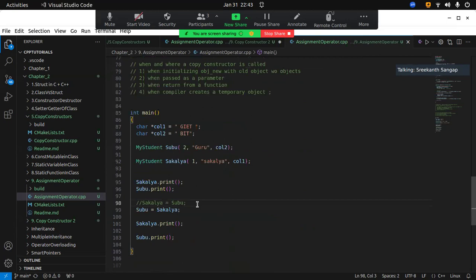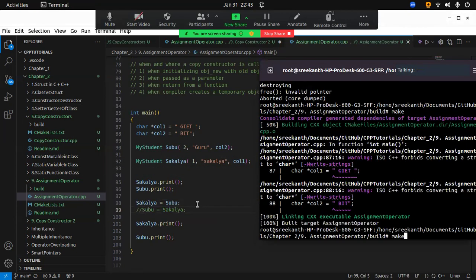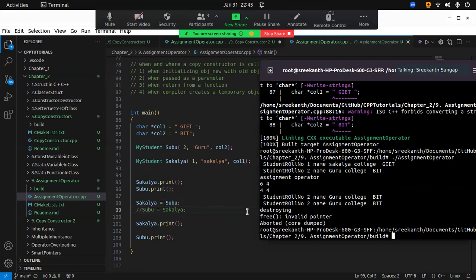Now what is this behavior? It will be the other way: 6, 4, and 4, 4, 2, 2, 2. Now we'll check why it crashed. Invalid pointer 3. Destroying first one, now second one.